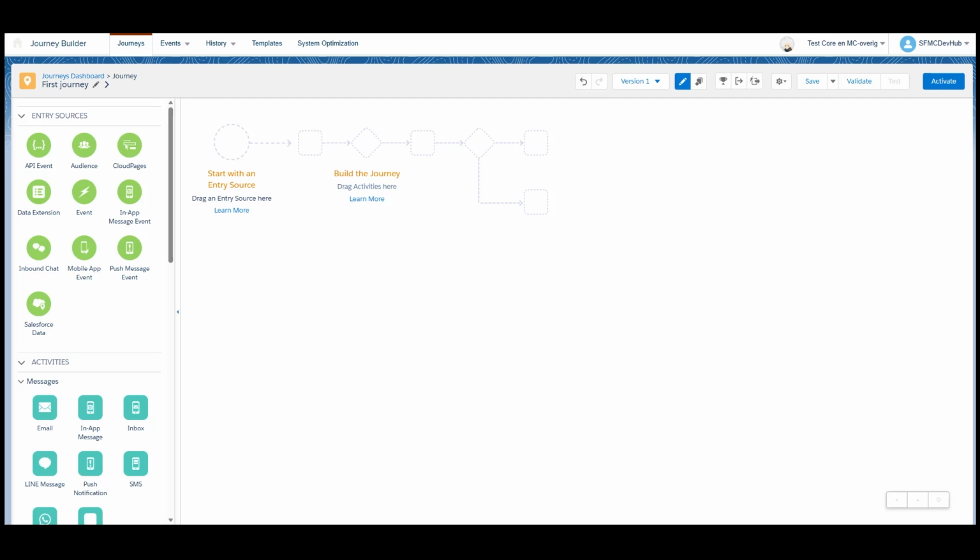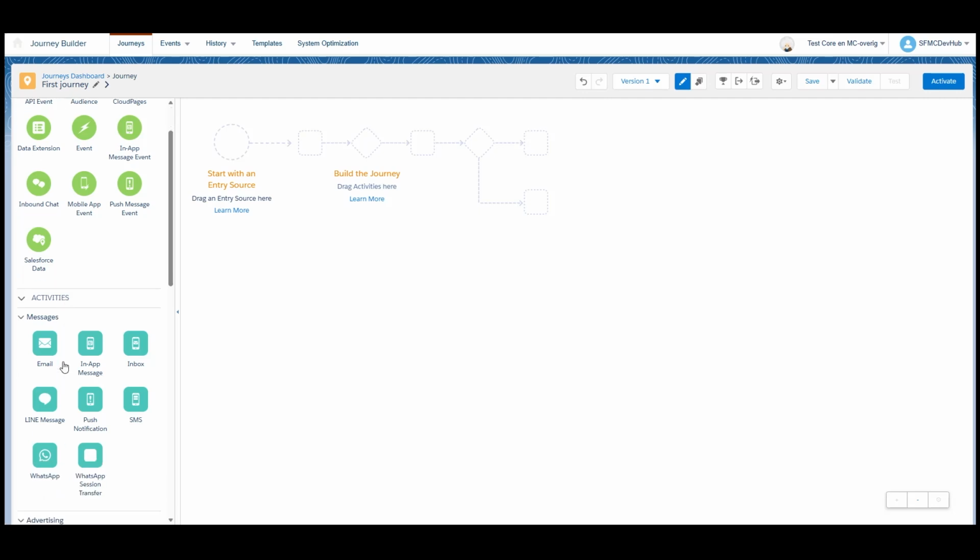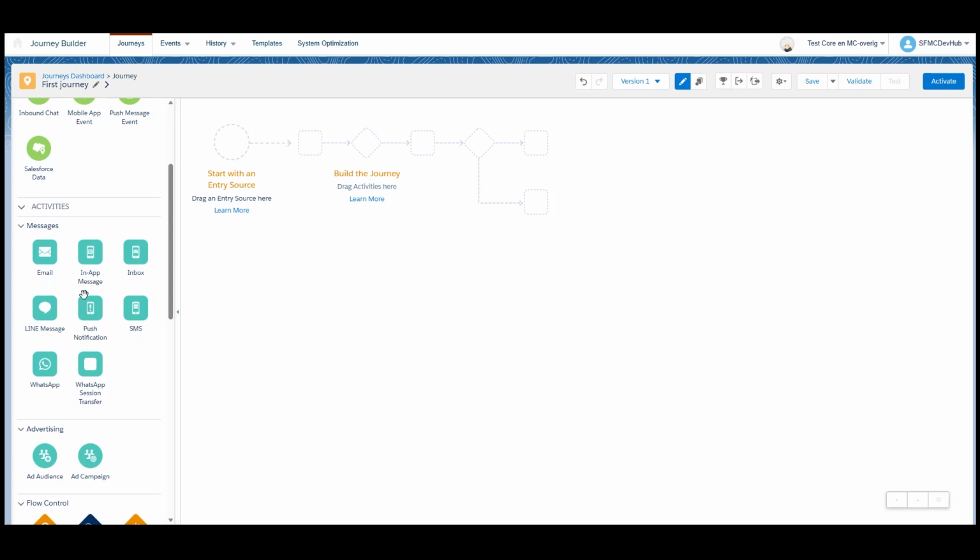Okay, so this is your journey canvas. This is basically where we visually build the customer flow. At the top, we always start with an entry source over here. This determines how contacts enter the journey. And on the left side, over here, you can see all the activities we can drag into the flow.